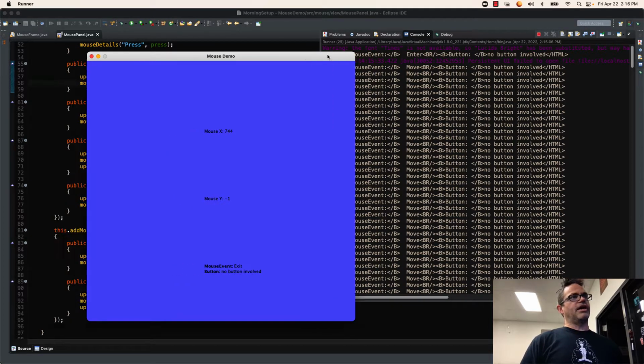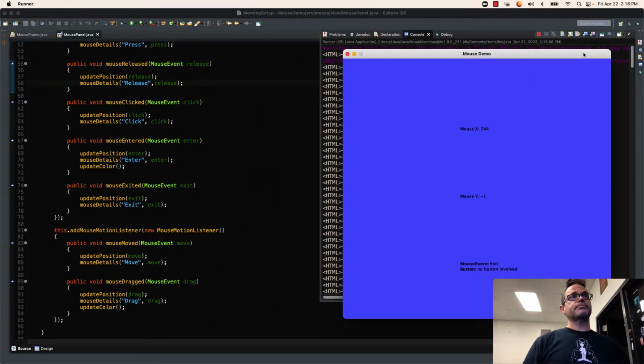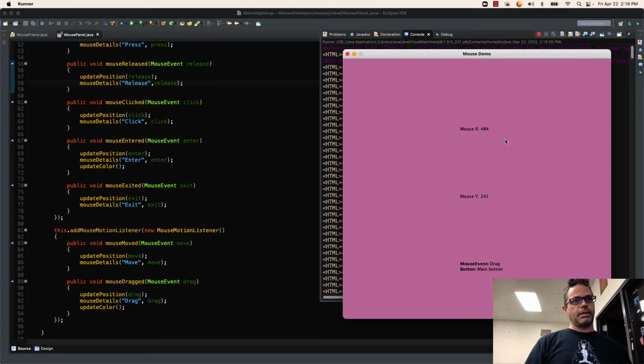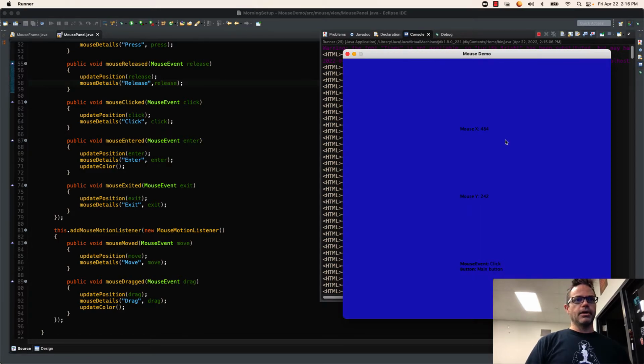So that's where we have the idea: I entered the button, I exit, so I have an enter, it clicks. So my move, there's no button involved. If I click right here, I press the main button. If I right click, I have the tertiary button on here. I'm using my keypad with that.